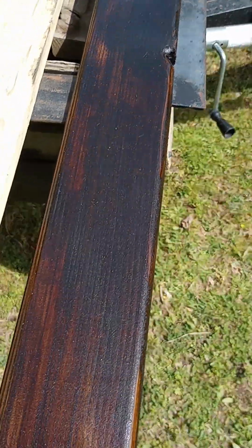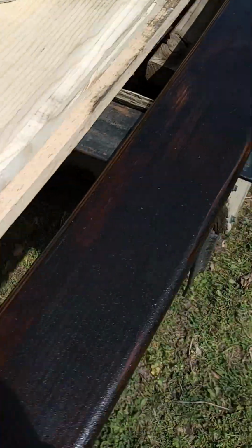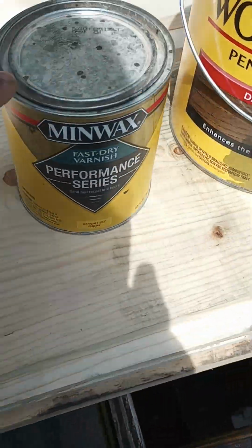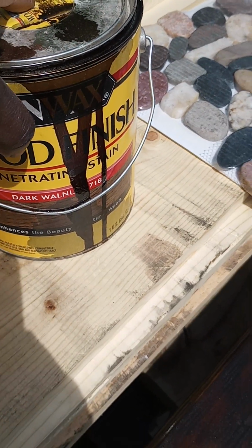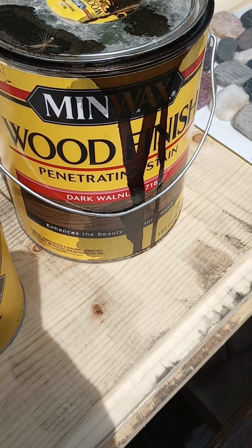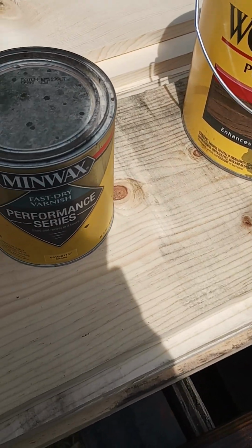I'm going to use my router. You see how I routed off the edges right here? And then I went ahead and purchased some mid-wax. Now, this stuff is like $48 a can, but I got it for $10 a can. And I got 4 of these for about $3 a piece.